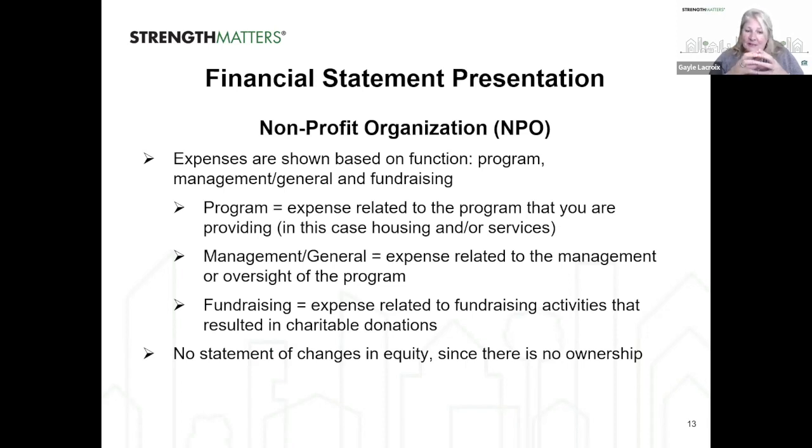So management and general expenses and fundraising are 2 categories that cannot be commingled with program. They're very specific categories that need to be shown discretely. Almost everybody has some type of fundraising activity that needs to be disclosed, and then certainly management and general. We've recently had a little discussion about what's a healthy M&G percentage of total expense. I don't know what you guys think about that, but it used to be that the rule of thumb was, gosh, you didn't want to have more than 10% of your total expenses be management and general, because donors want to make sure that all of their dollars are being invested in the actual programs that the organization runs.